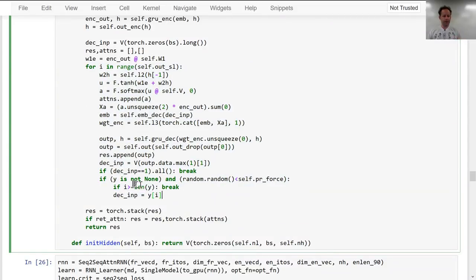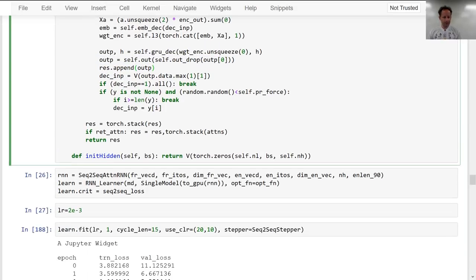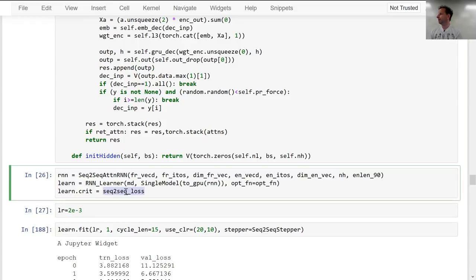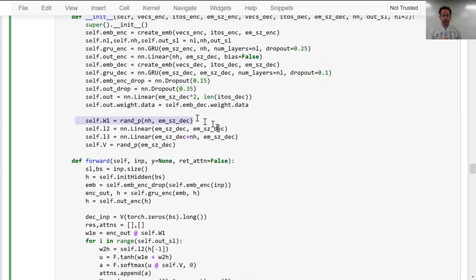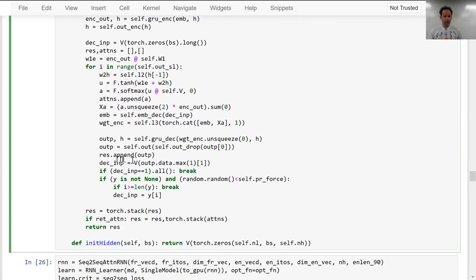So the loss function for the decoder loop is exactly the same as before, just the outputs, the probabilities of the words, right? So it's the same loss function, right? So how come the little mini neural net's learning something? Well, because in order to make the outputs better and better, it would be great if it made the weights of these little weighted averages better and better, right? So part of creating our output is to please do a good job of finding a good set of weights. And if it doesn't do a good job of finding a good set of weights, then the loss function won't improve from that bit.